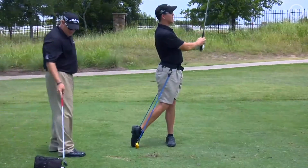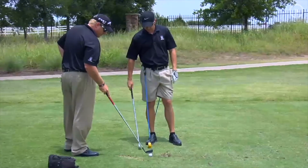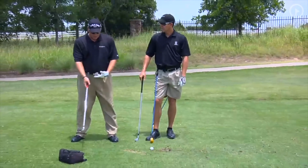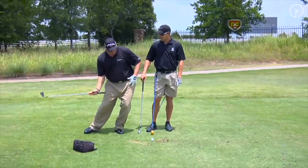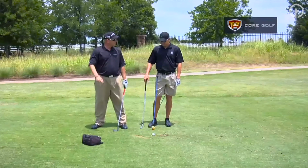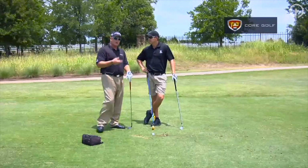Well, I think simply by, you know, I've used this on students of mine for several reasons. One of the biggest power robbers is when people start getting into this motion with their hips, and the club then gets dumped and they lose the lag. And what I want to give this as a reference to is the power of the hips.